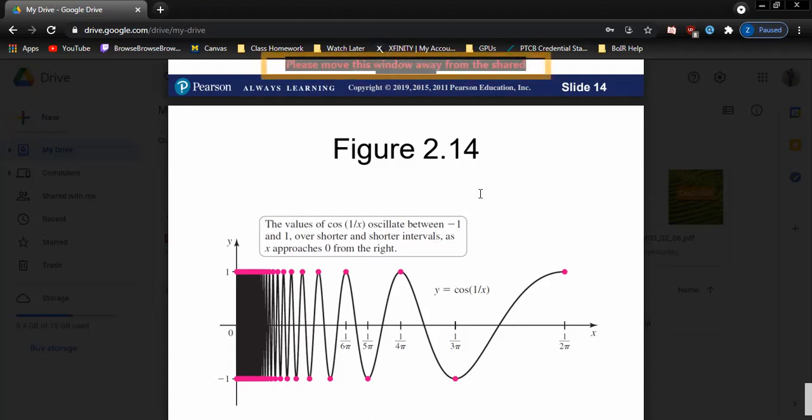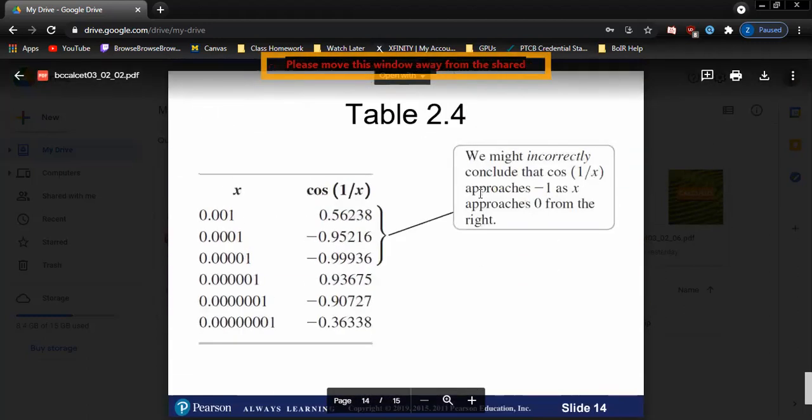So first of all, what we want to see is what happens if you approach 0 for this function cosine 1 over x. Let's say we haven't seen the graph. We'll eventually get there, but let's say we haven't seen the graph of cosine 1 over x. We want to see mathematically where it takes us if we approach x equals 0.